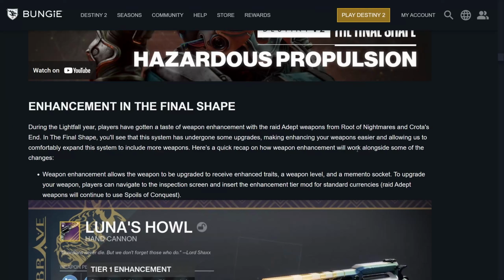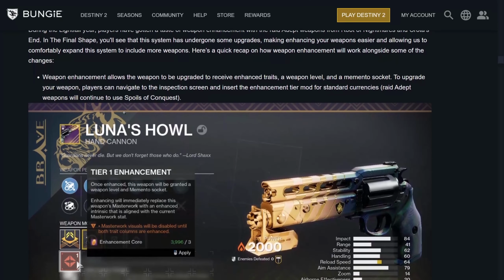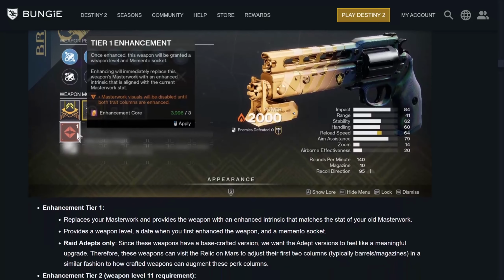Here's a quick recap of how weapon enhancement will work alongside some of the changes. So weapon enhancement allows the weapon to be upgraded and receive enhanced status, weapon level, and a memento socket. To upgrade your weapon, players can navigate to the inspection screen and insert the enhancement tier mod. For standard currencies, aka Raid Adept weapons, will continue to use spoils. So showing here, you can enhance Luna's Howl through enhancement cores, which by the way, if you forgot, yes, the Brave Arsenal will be enhanceable come The Final Shape.